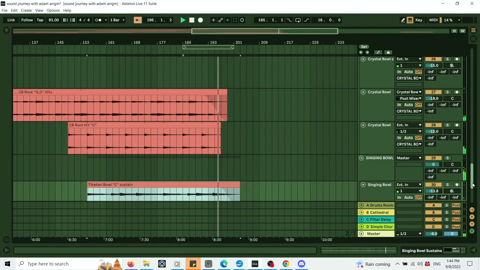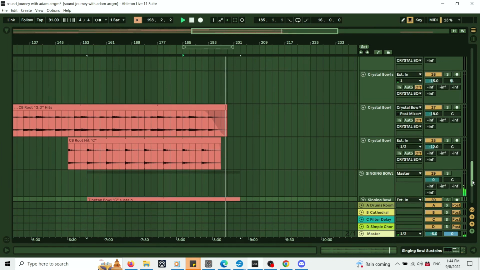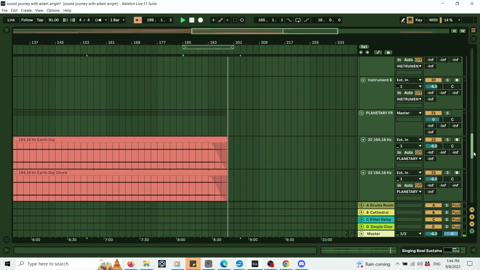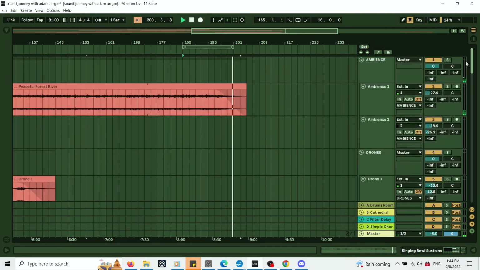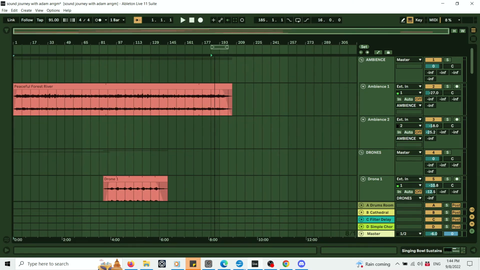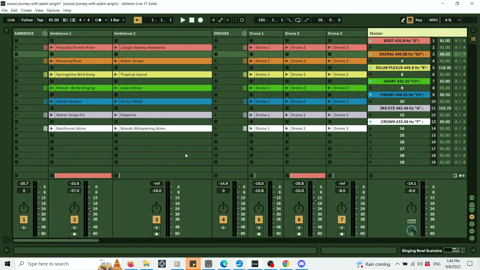And the journey is slowly but surely coming to an end. Right? So the last tones are the ones that we started with, the water and the healing frequencies. And then that's it. And this was an example how I create sound journeys with the Planetary Chakra Healing template.